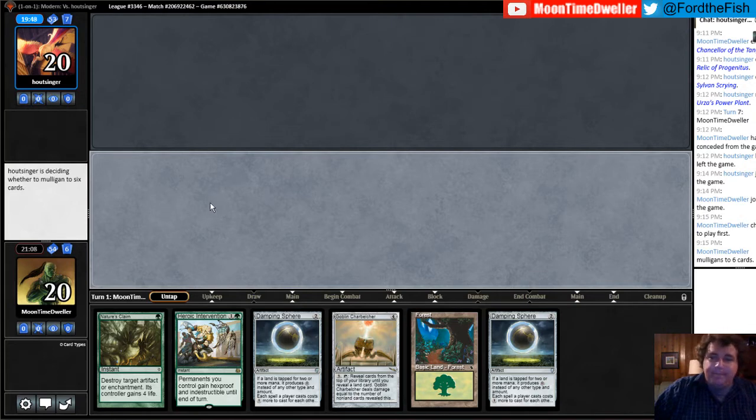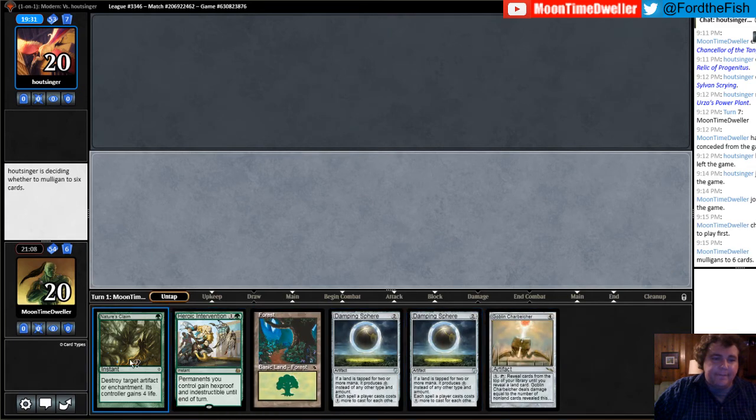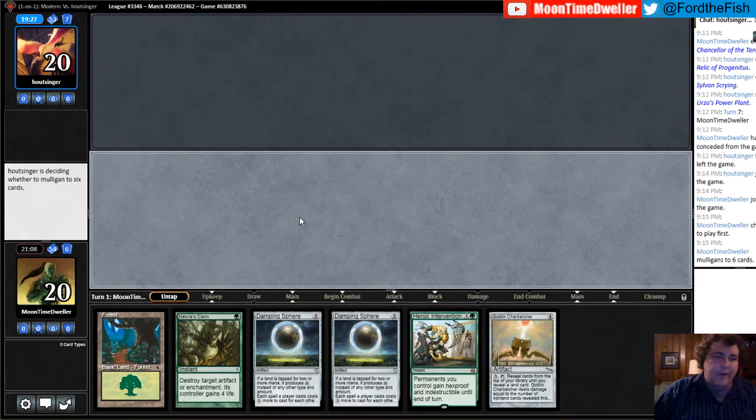Alright. What you got there, opponent? You ready to mulligan too, or you want to... I wish we could pick to do friendly mulligans, but we can't. We're not at the kitchen table anymore. Let's see. Let's order this a little better. There we go. That makes me feel a little better.